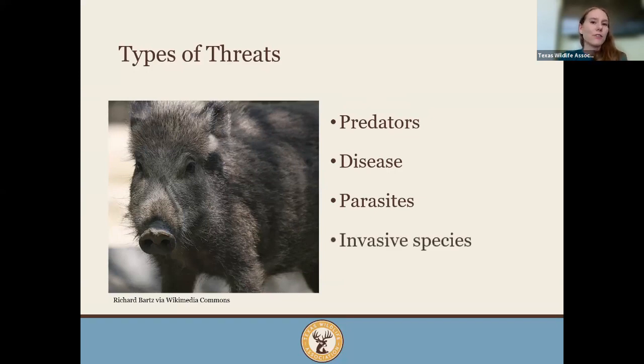And finally, there's invasive species. I listed invasive species separate from predators because although there are a lot of invasives which directly predate native species, there are also all kinds of other ways that they can have negative impacts. They can compete with our native species for food or other resources. Sometimes they can introduce parasites and disease themselves. They can tear up the landscape. They can impact water quality. All of these are things that the wild pig pictured here does to native Texas species. So there's just a lot of different effects that those invasives can have.